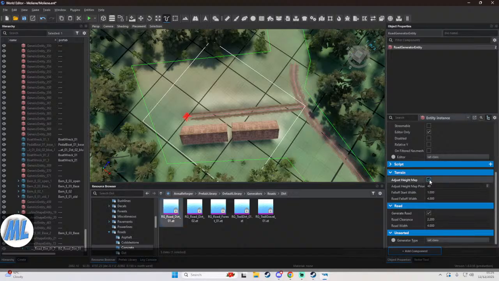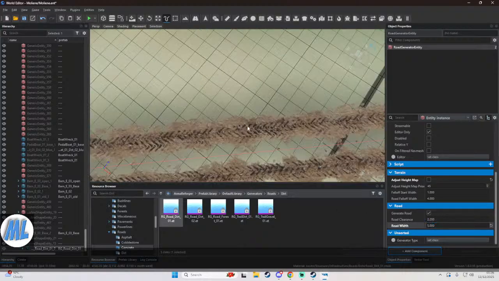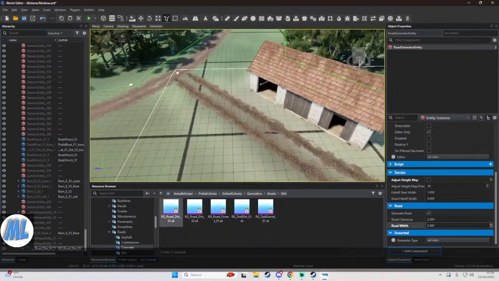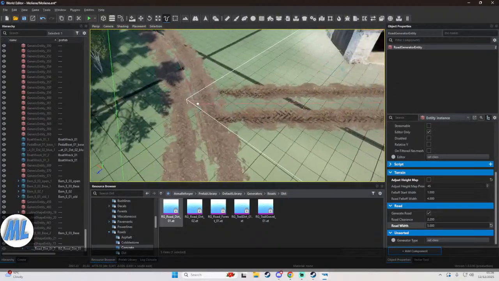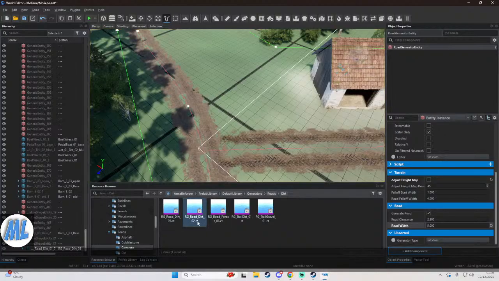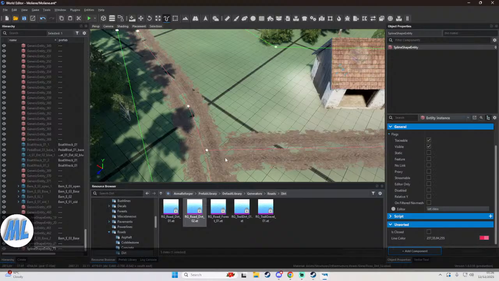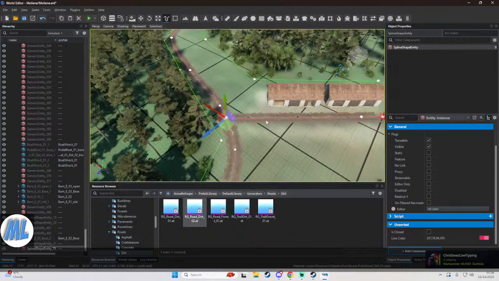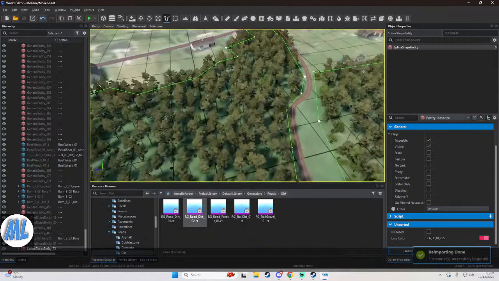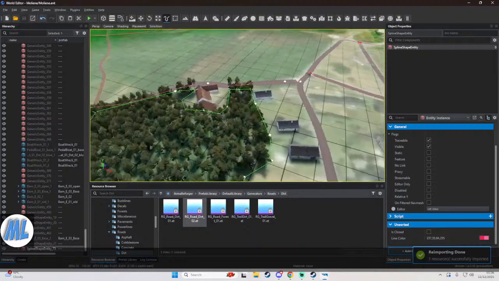So turn the height map off. And I'll make it 5. So actually, I'm going to change it to dirt 2, just because it blends in, and I'm just going to tickle it a bit. That's that. It's quite coming together now.